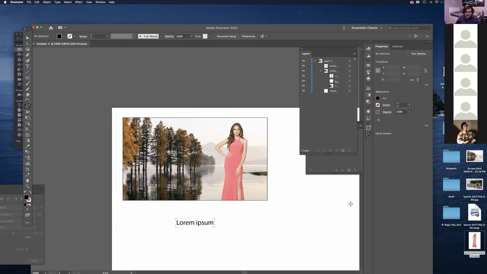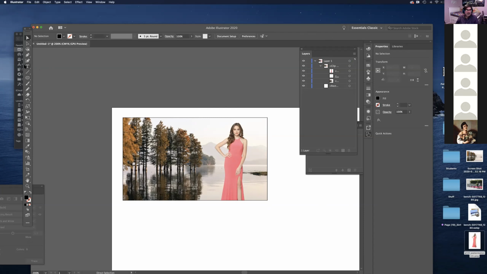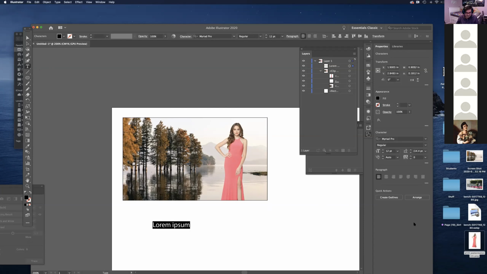Oops. What's going on over here? Wrong tool. Okay, so we can decide what fonts and everything to use, but right now I'm not going to worry that much about it.